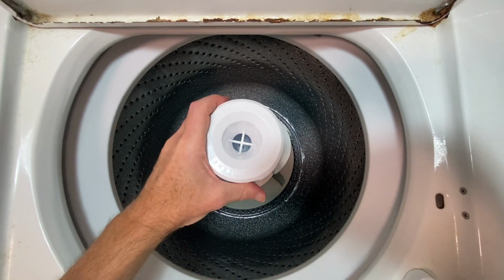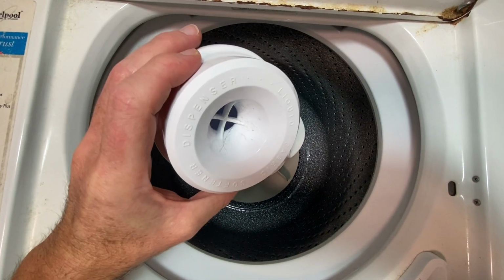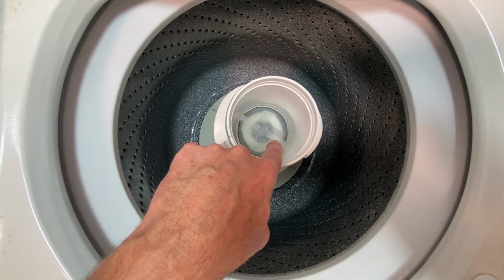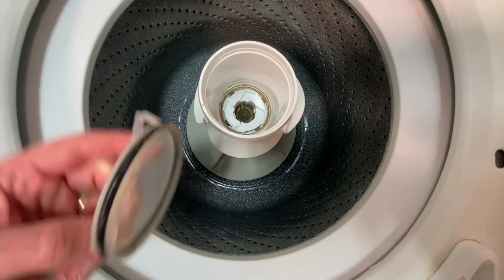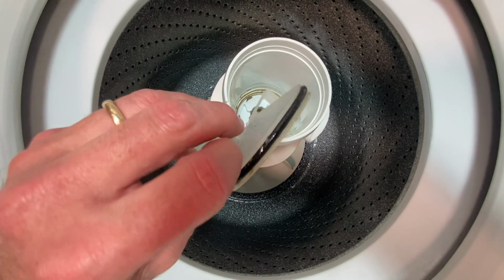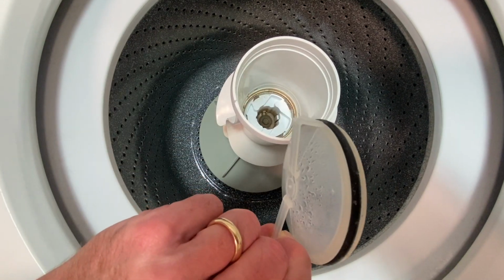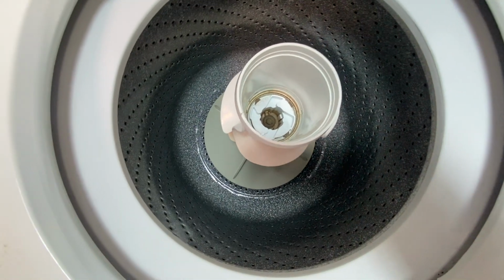So the first thing we need to do is take off the top part here. That just kind of pops off. And I'm going to go ahead and clean a whole lot of this stuff as I have it apart. So just set that aside. And then down in here, we'll go ahead and pull that piece off there. That's a cover to keep moisture as best as possible out of there. So this actually looks like it's in pretty good shape. Double check this little gasket there. You might need to replace that. This one here, I think I'm just going to give it a nice little wash with a brush, and then put a little tiny soap on that before I put it back in there to make it go down nice and easily.